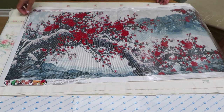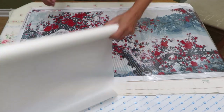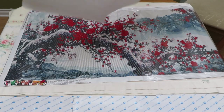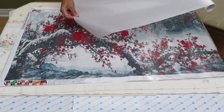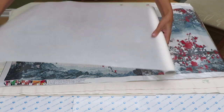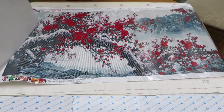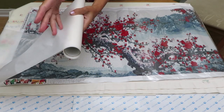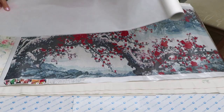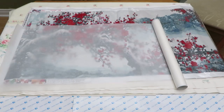part. And for that, what I do is use my parchment paper, and I don't even cut pieces anymore. I just put it on top like this. Actually, I find that the top layer of the parchment paper, the way it's rolled, is less sticky. So you can even flip it upside down, and then my iron should be hot enough right now.